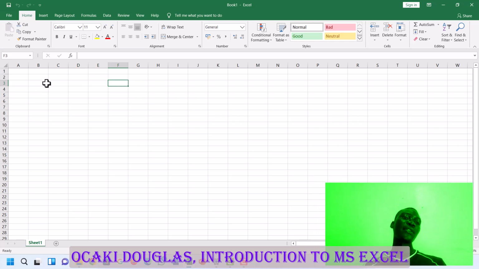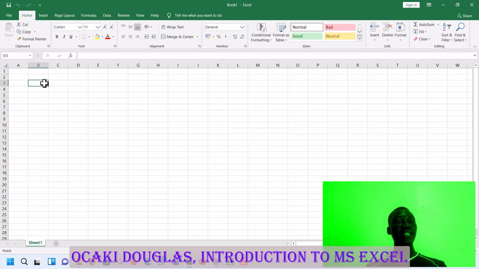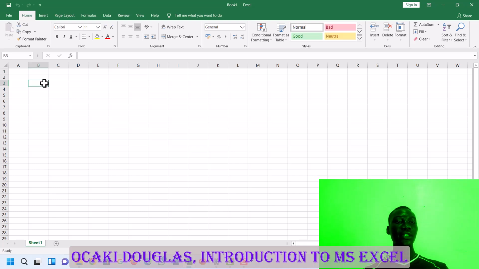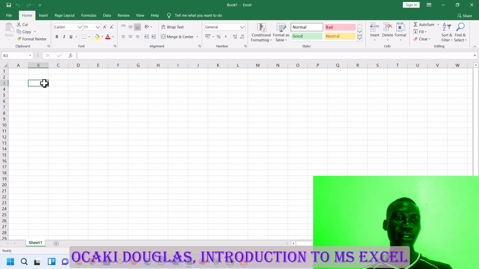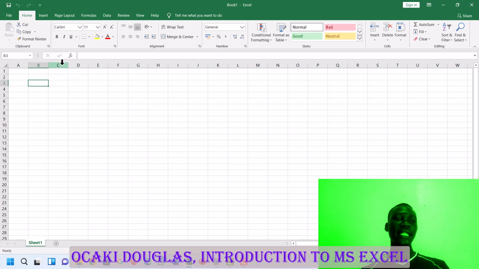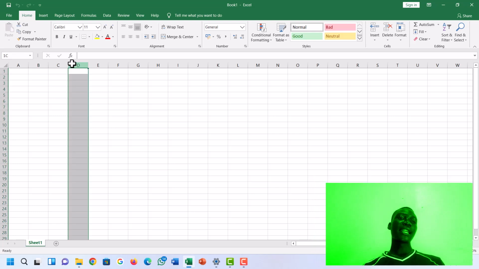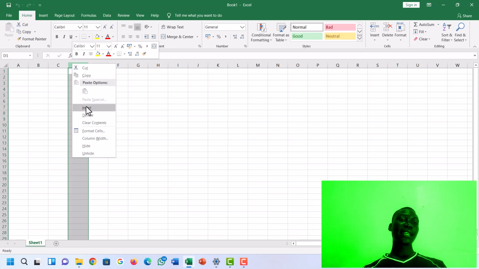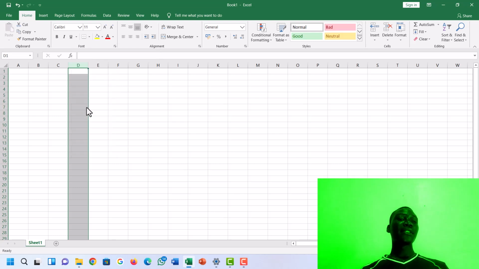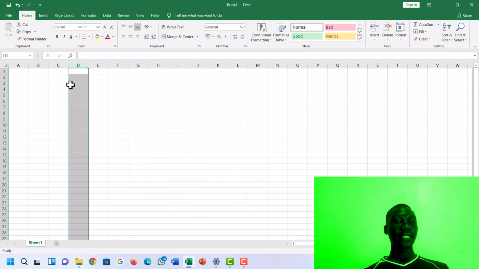So now how can you insert a cell? Like you want to insert a new column in Excel. Let me say I want to insert a column between C and D. What will I do? I will come here on D, then I click on it. I right click, then I say insert. Then you see there is a column inserted.